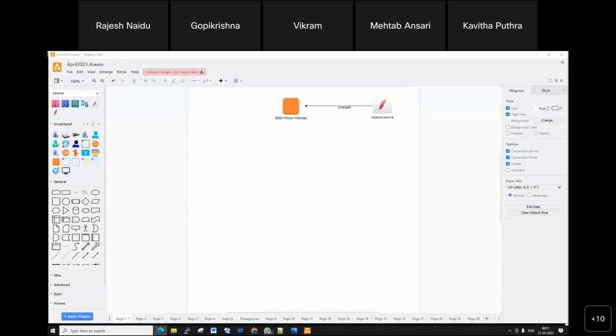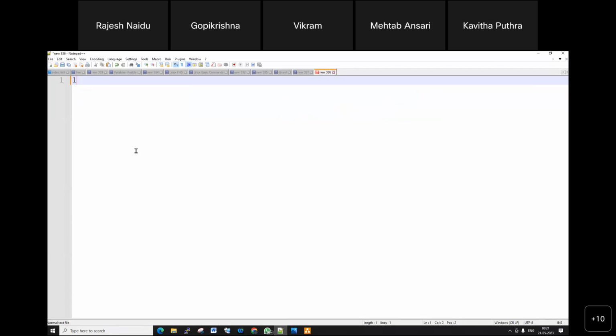So the next steps. First step, create one Amazon Linux instance in any region, for example Singapore.